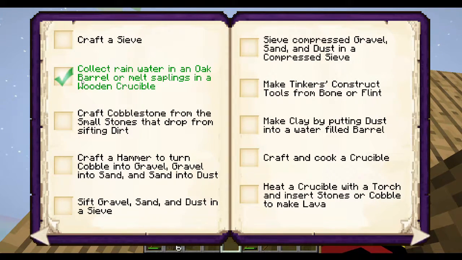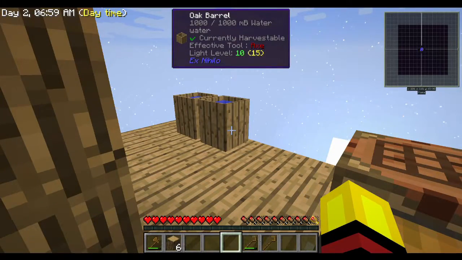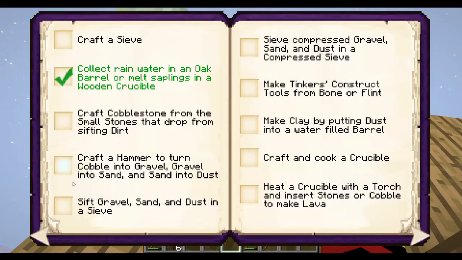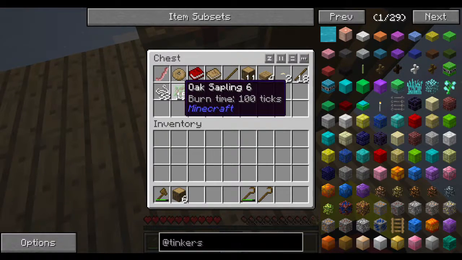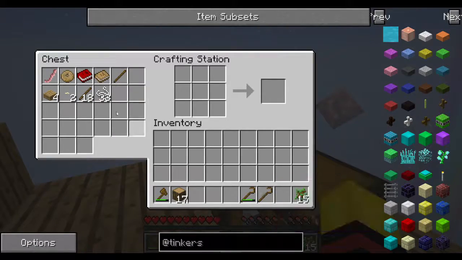We can do that. Collect rainwater in an oak barrel. I did that over here because it started raining and pouring, so I just panicked and put down some barrels just in case. Cobblestone, hammer, etc. So I've not done this part yet because this is all reliant upon making a sieve, which is the next part here. So I probably should get that going, but I don't know if I have very many saplings yet. 15. Do not recall how many it takes. Let's find out, shall we?